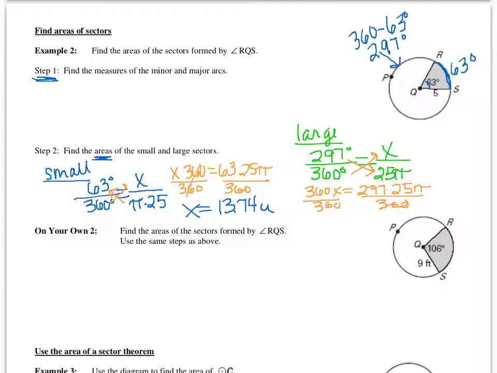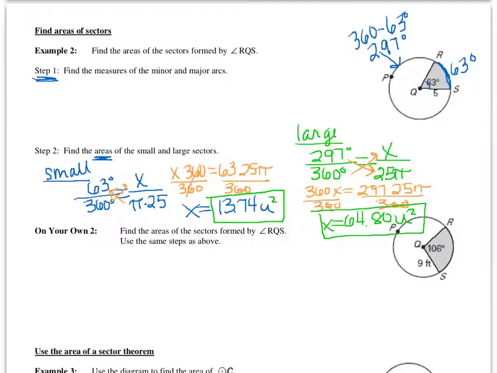Doing that cancels that out, so we find that x equals 64.80, and again we don't have a unit, so we'll just say units. This should be units squared for both of these because we're talking about an area amount. So the small sector is this, and the large sector is this. So you should pause it and try on your own the second problem here.